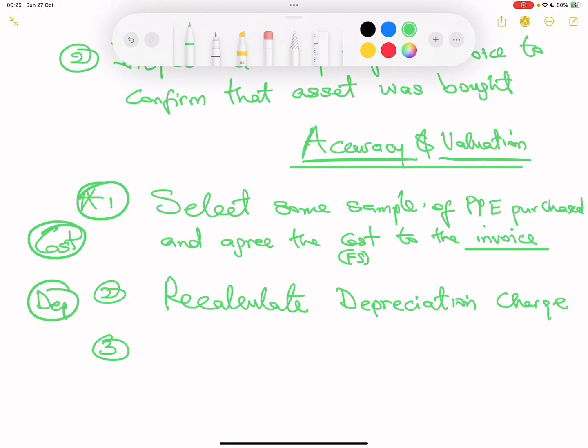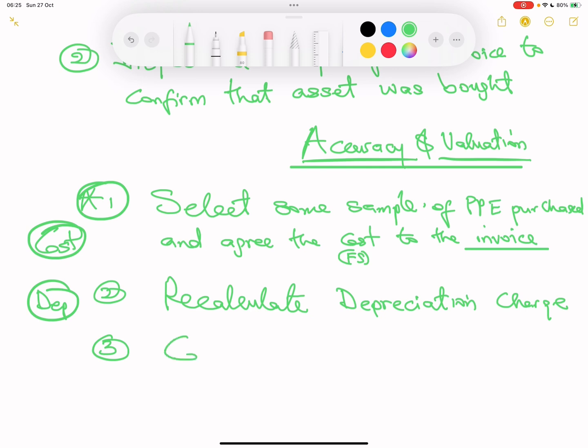The company might not have the right policy on depreciation. Imagine that you are auditing a client that says the useful life of a car is 3 years, whereas they have been using most of their cars for 10 years. That means they are not depreciating appropriately. So you also need to audit the depreciation policy.